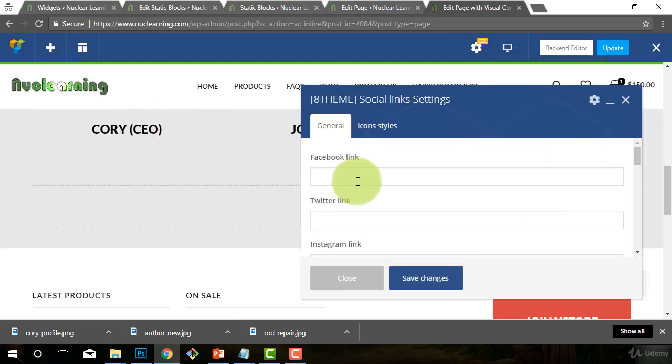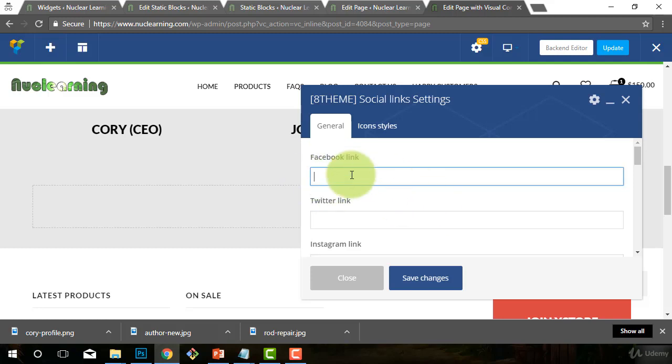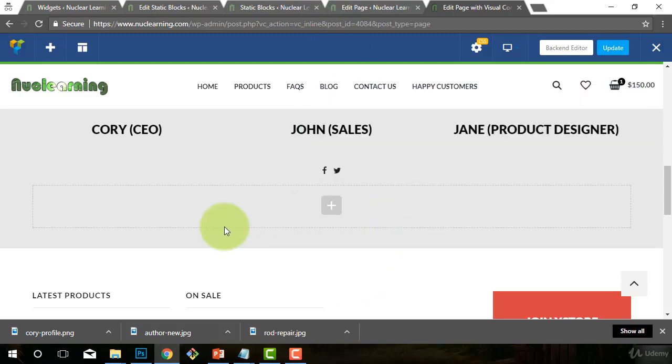So now I can put the Facebook link in here, or you can put the link to your Facebook page, whatever your Facebook page is, whatever your Twitter page is, etc. So let's see what that looks like.